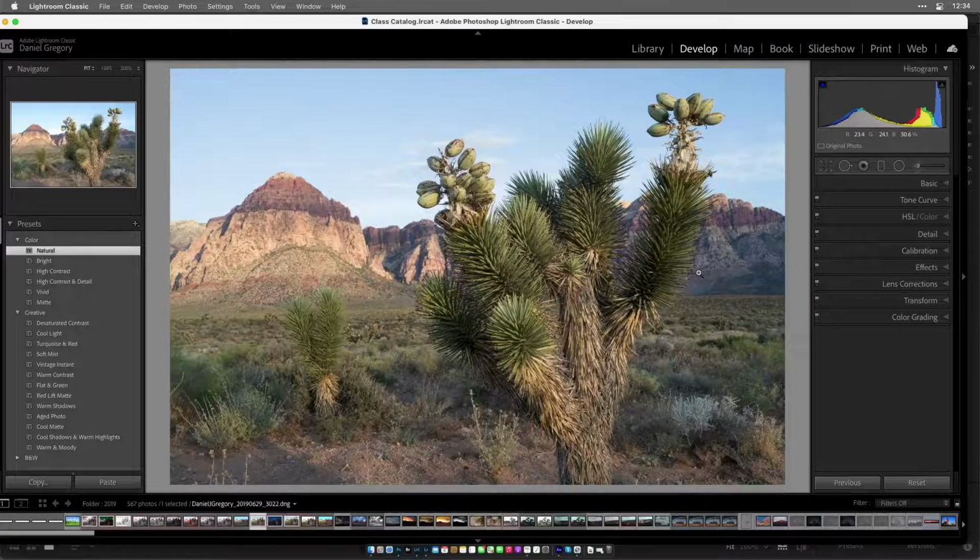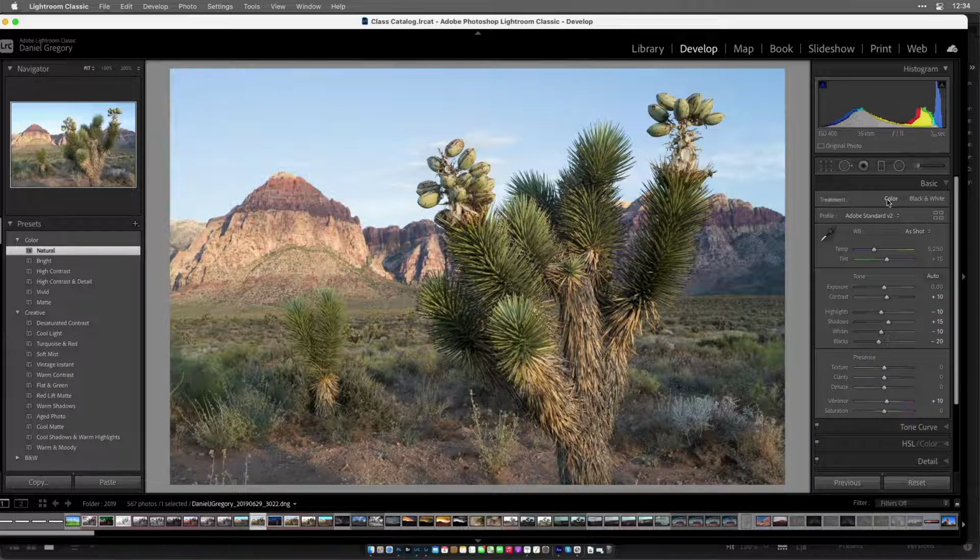If we jump here into Lightroom, if we go into the basic panel, up here at the top, we have the decision of color or black and white. Now that's a foundational question we're asking about how we edit our images. Do I want color or black and white? And once I make that decision, down below is profiles. So the profile is where we would select the profile. In this case, you can see this particular image has the profile Adobe Standard V2 applied. If I click in that little profile pull-down menu, you can see there's other options.